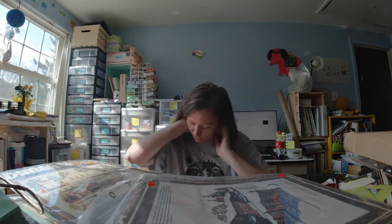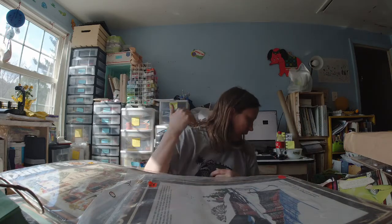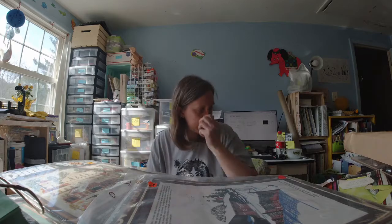So that is everything. You guys, this hardly fits on my table. Everything I bought, look at this. It's filling up my table. I spent $56 and got hours of fun. I don't know where any of this stuff is going to go. I am sitting in a room already full of craft stuff and wondering where this is going to go.